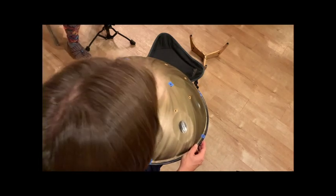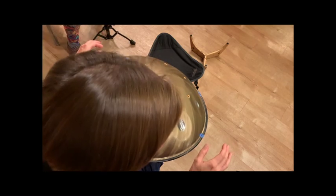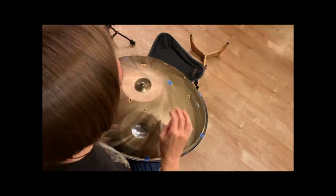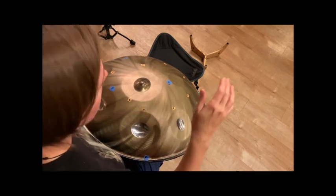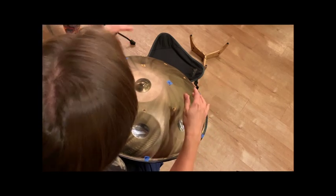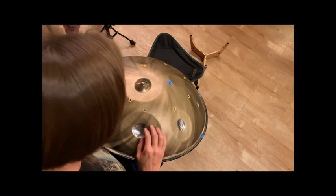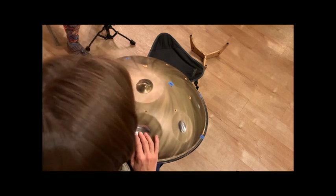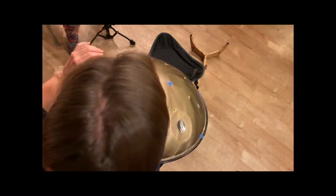One, two, three. It's very, very slow. So what are you going to start playing in your head? You're going to go do do do do do do do. Okay? Really slow. Let's take it together. We're going to start with our dominant hand. In 4, 3, 2, 1.